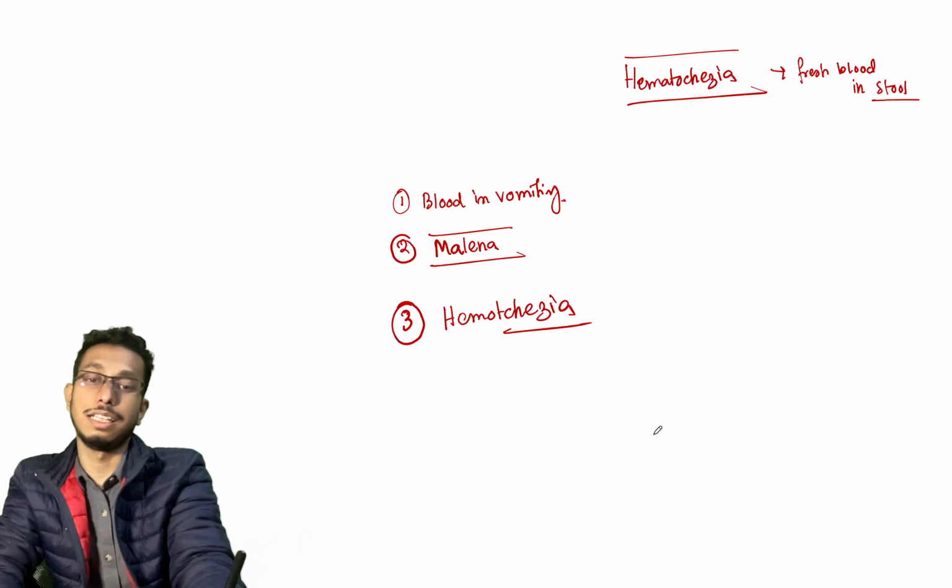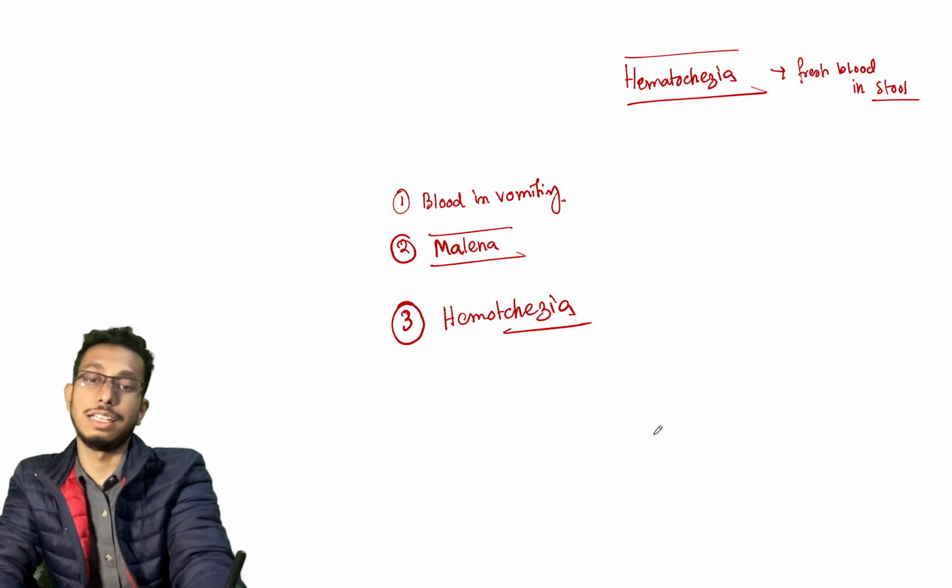So if we draw this diagram, this is the ligament of Treitz which is suspending the duodenum and jejunum. Anything above is the upper GI bleed. So what are the possible sources of upper GI bleed? It can be esophageal source, gastric source or duodenal source, right? So esophageal source like esophageal ulceration. Ulceration can be up above as well as the lower part.